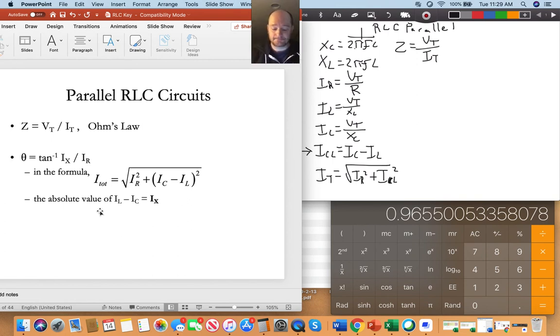And then the next step is going to be to find the phase angle. Now the phase angle here is going to be the inverse tangent of, they have it as X, I have it as CL over the current through R and that will find your phase angle. If you wanted to call this IX, that's totally fine. We just can't use IT because that would look like total like we did in some of the X of L and X of C subtractions in a series circuit where we just had X total there.